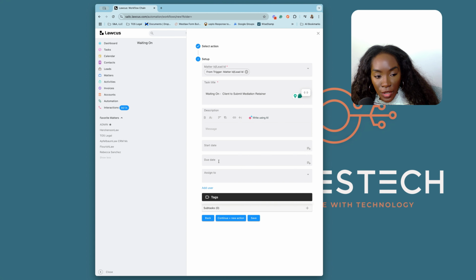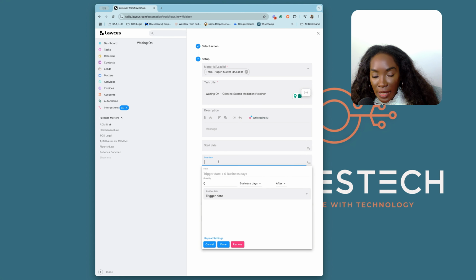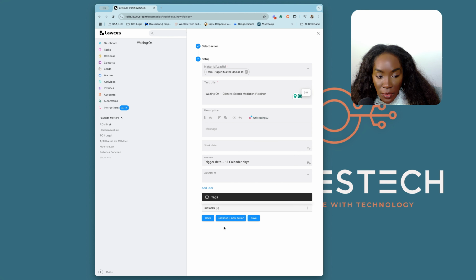If you just did this and then you added a due date to it, I would make this due date coincide with whatever due date you told the client that they needed to have the payment submitted by, whatever your firm's process is for payments, that's what you're going to use for this. And to just keep things simple, I'm just going to put 15 days because essentially this would be needed to even begin coordinating the mediation. So I'm just going to do 15 days here, and it's 15 days from the trigger date.